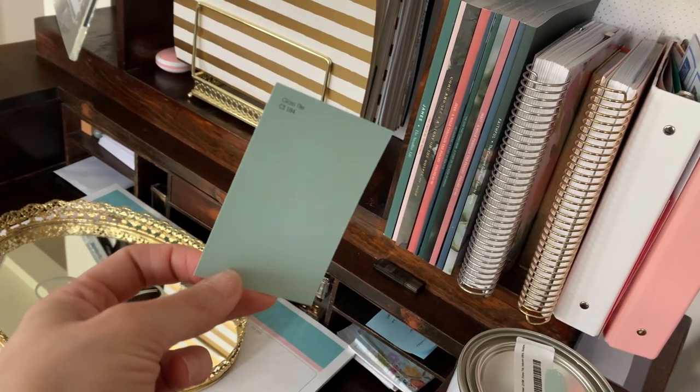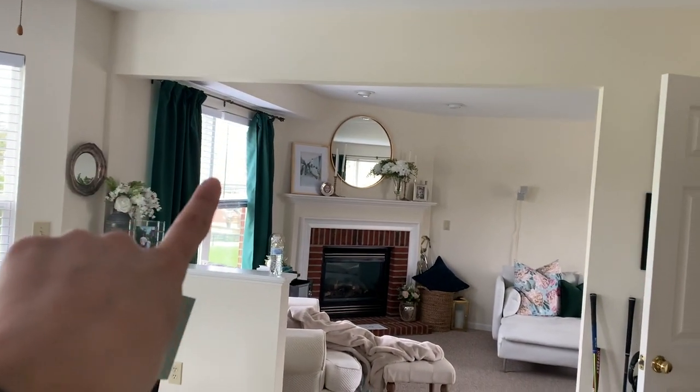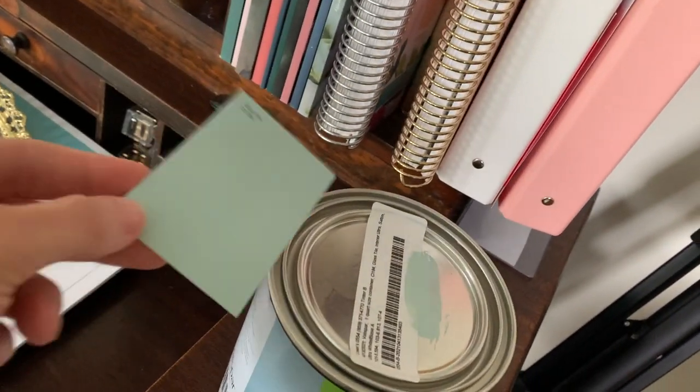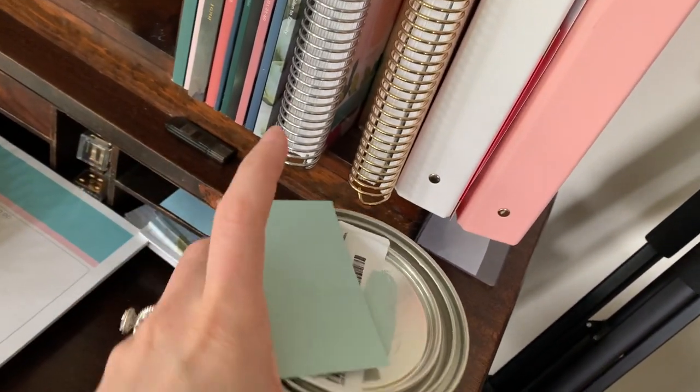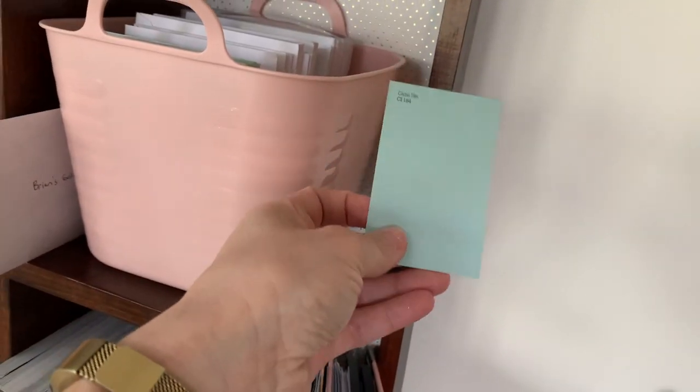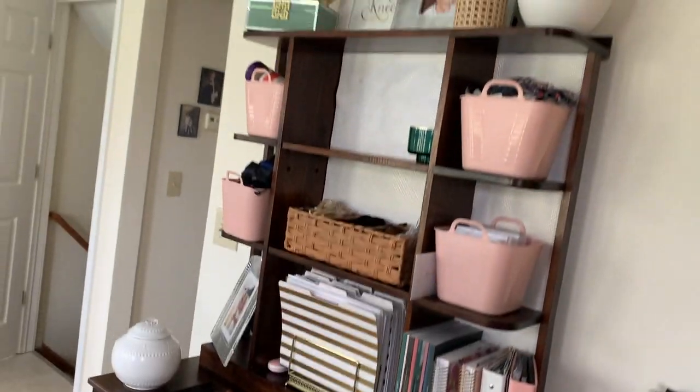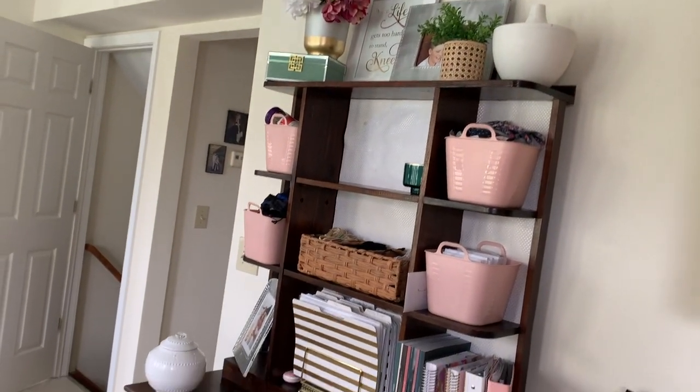One of the main colors in my house is this green, but I really love blues, so I wanted to be able to go either way. So I thought this was a good in-between color, and it's light enough that I think it'll look nice against the wall, but will lighten up the dining room considerably, I'm hoping. So that is what we are working with.